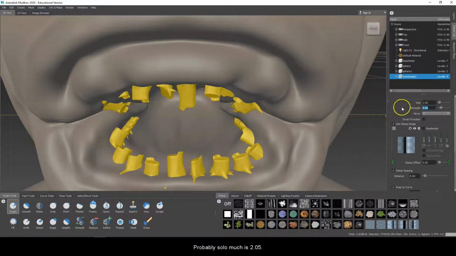Probably still a little much. Let's go 0.05. And I'll bring my brush size down to about a 0.75. Okay. And with that, I can come through and just add some different details, some cuts in here, just so these teeth aren't seemingly perfectly all the same.